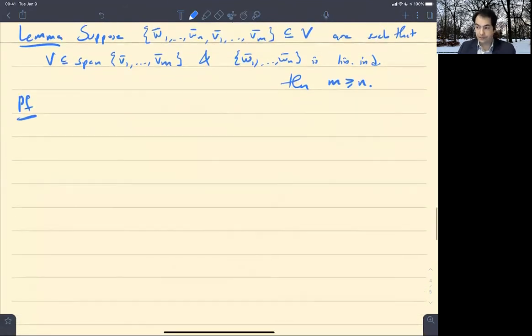So why is that true? Well, let's use what we know about these sets. So we know that this set spans. So that means that every vector, actually, let me strengthen this, it's an equality because I already said that those are inside. I know that I can write any vector in V as a linear combination of these vectors. And here I have some vectors that are in V. So let's go ahead and write those. So for each j between 1 and n, there are scalars.